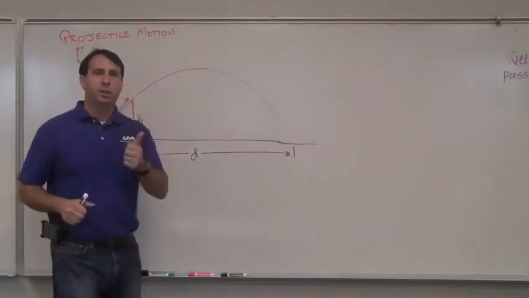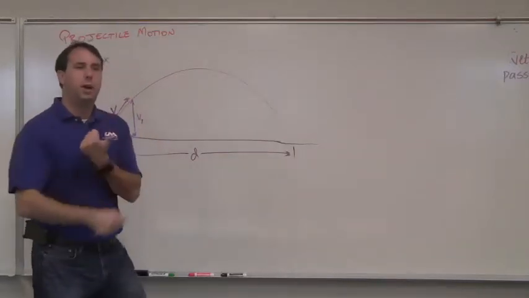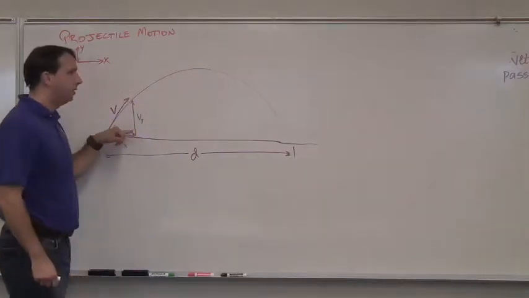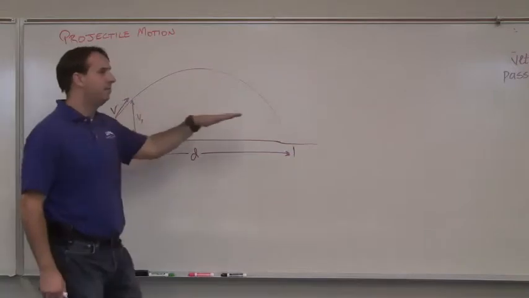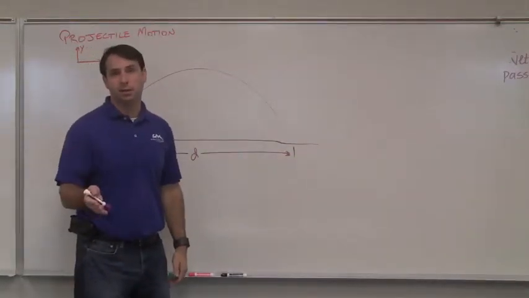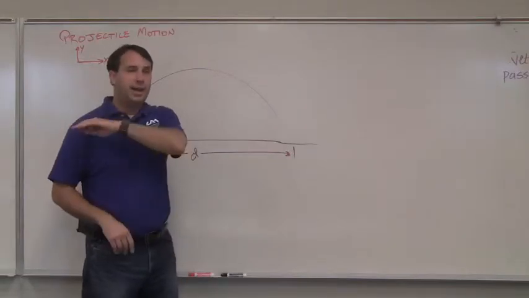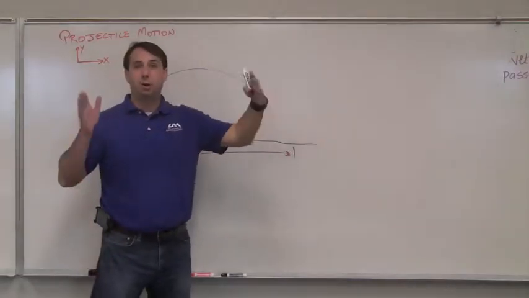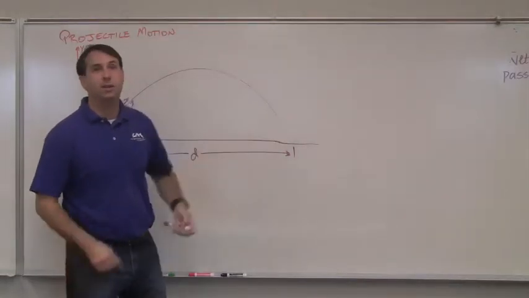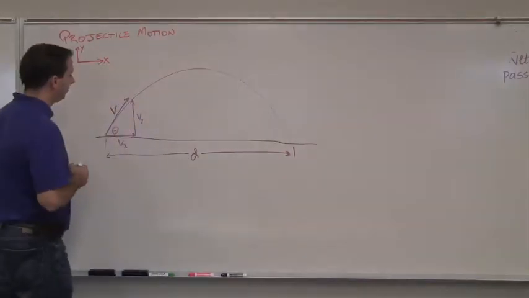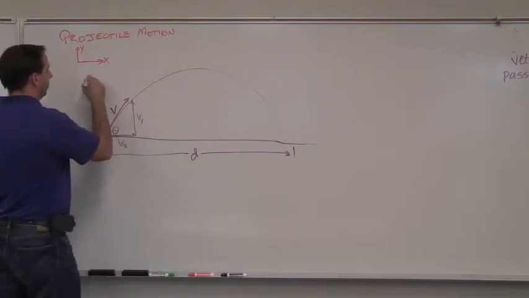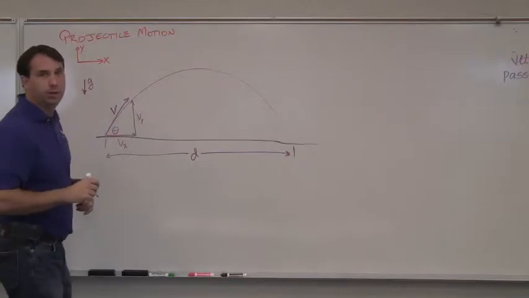One key thing to remember: your velocity in the x direction never changes. Once you're given an x velocity, your velocity in the x direction stays the same the entire time. Your velocity in the y direction is never constant, okay? So x direction never changes, it's always constant. Y direction is always changing because y is under the influence of gravity. We've got gravity acting down on us, right? Gravity is the force that's pulling down on us.